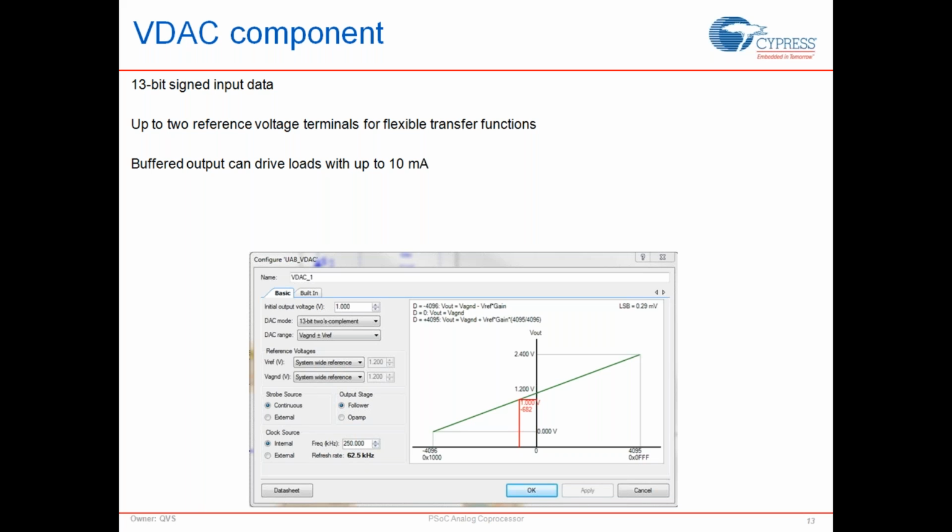You also have an output stage configuration, which is a follower or an op-amp. The VDAC's output is going to go through an output follower stage, which uses the CTB that we discussed in the last class. This is the op-amp inside the continuous time block. You would configure it as a follower and use that to provide low impedance output to the VDAC.